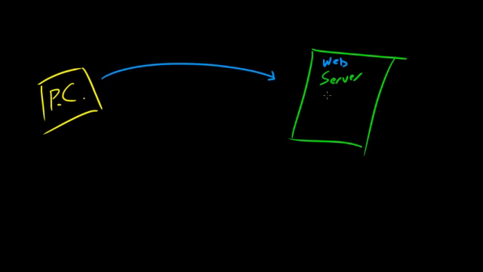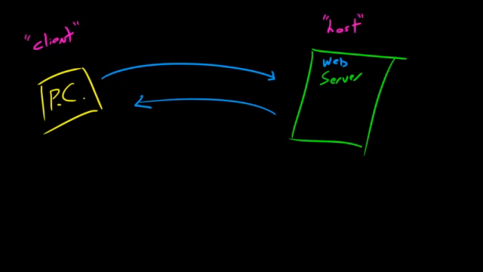And the web server is going to be like, why, indeed I do, governor. And then it's going to send those files over, and then your browser, hopefully Chrome, is going to interpret that file and turn it into a nice, pretty looking web page. Well, in this relationship, we would call the PC the client. The PC or the Mac or the laptop, whatever, your home computer is the client, and the web server is the host.